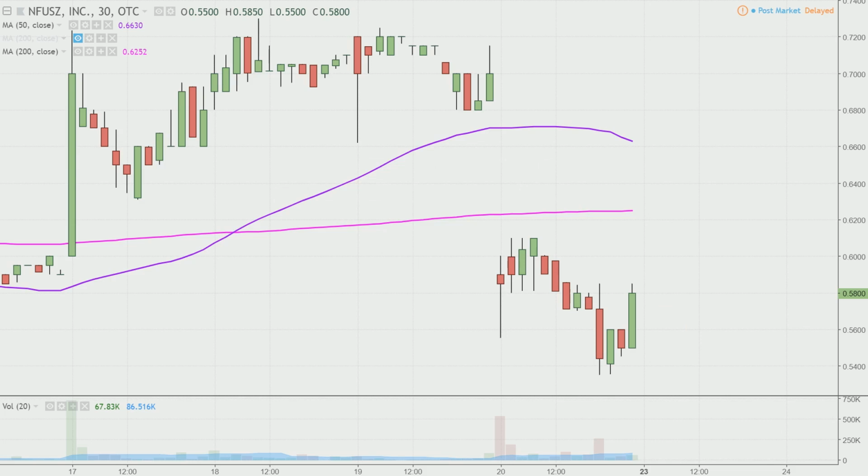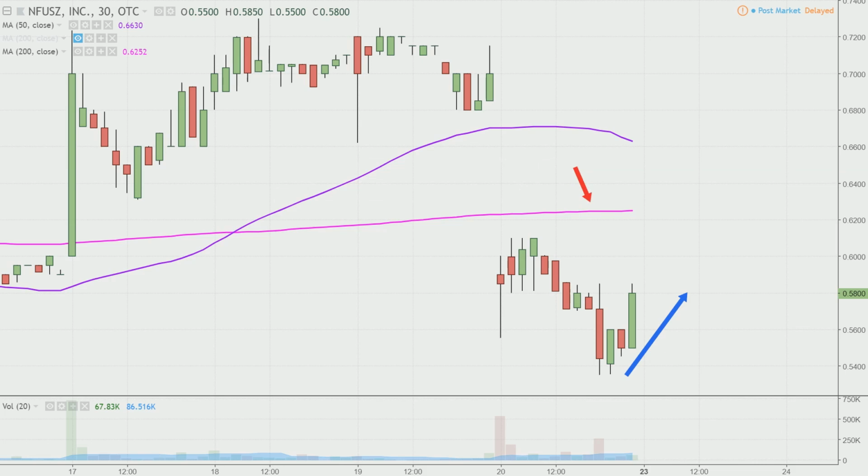I don't mean to state the obvious or rub salt in one's wounds or anything, but a pretty rough day with a gap down. To give some credit where credit's due, the bulls did close out the day strong with a nice little bounce there. But there's still work to be done with the bounce, and that big bit of quote-unquote work to be done has everything to do with that pink line right there, which is the famous 200 period simple moving average.